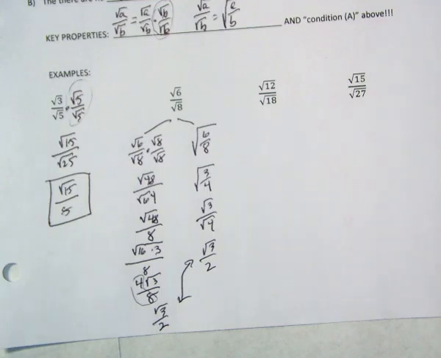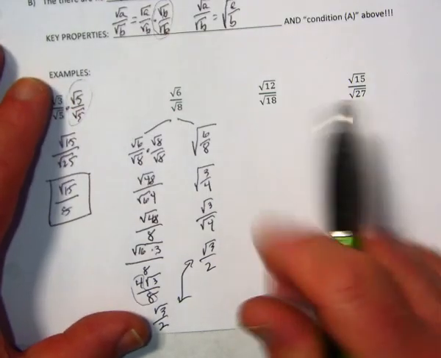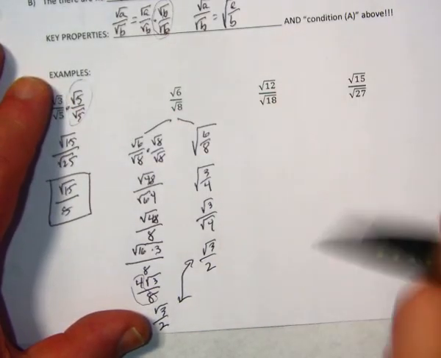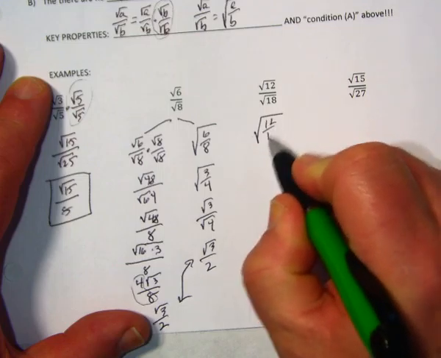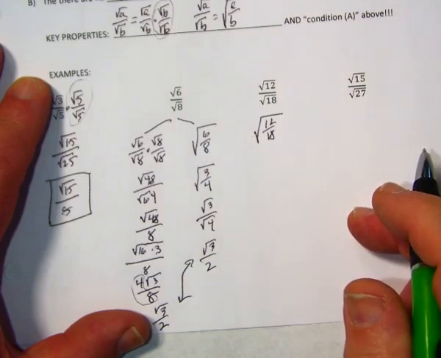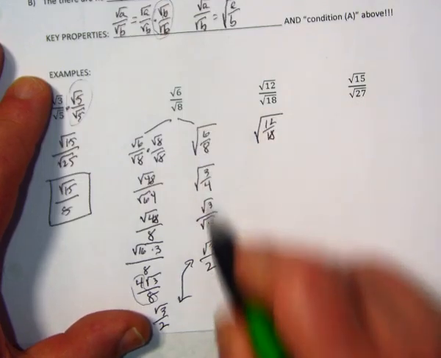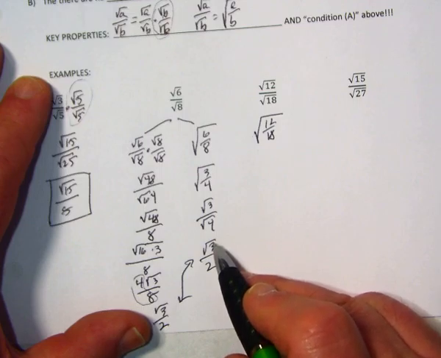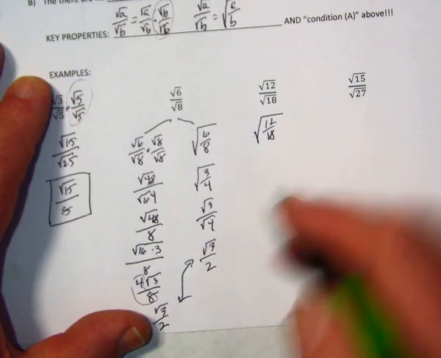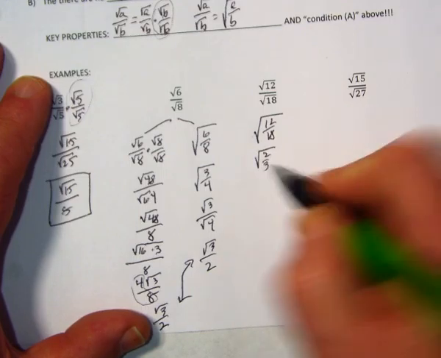With that in mind, let's take a look at the next one, square root of 12/18. Would somebody care to propose a way for us to simplify square root of 12/18? Go to option 2. Option 2 to put it under radical, and let's write this as 12/18 and then simplify that. 12/18 simplified would be? Well, if we go this route right here and simplify the fraction first. I'm sorry, that's what I thought you were suggesting. Okay, so then we could write this as the square root of 2/3.